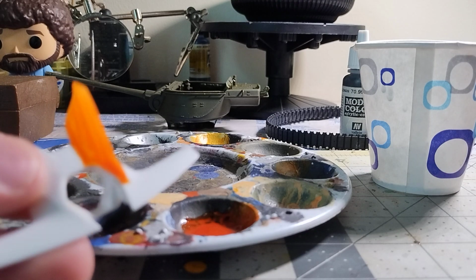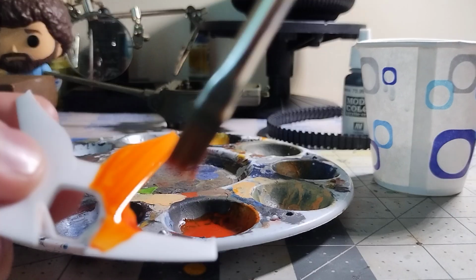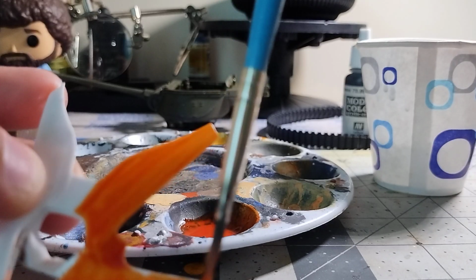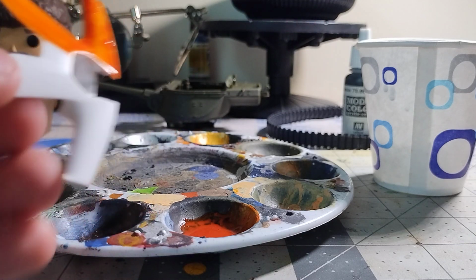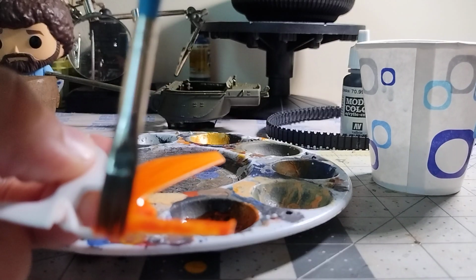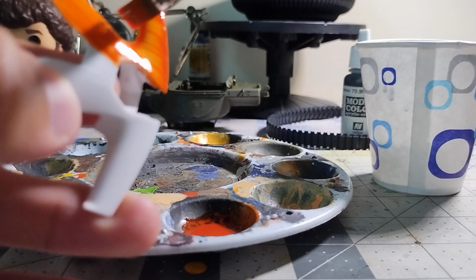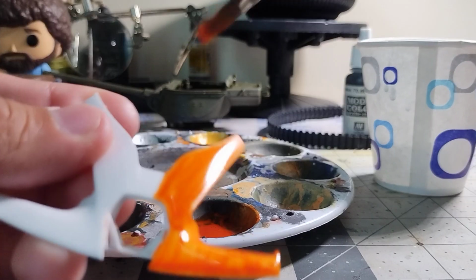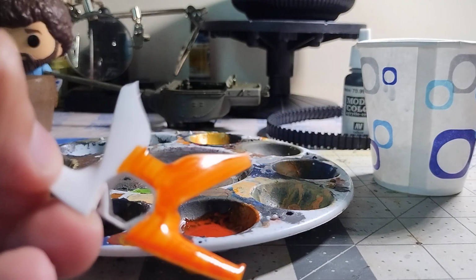When we paint our models, we want to make sure we use smooth brush strokes. We want our paint to be thin. It's okay if the paint scheme is kind of blotchy at first and it doesn't quite look full. And that is just because we need to add multiple layers onto the model's surface. We layer the paint just because we have to. That's just the way it's gotta be in order to maintain the smoothness of the panels.